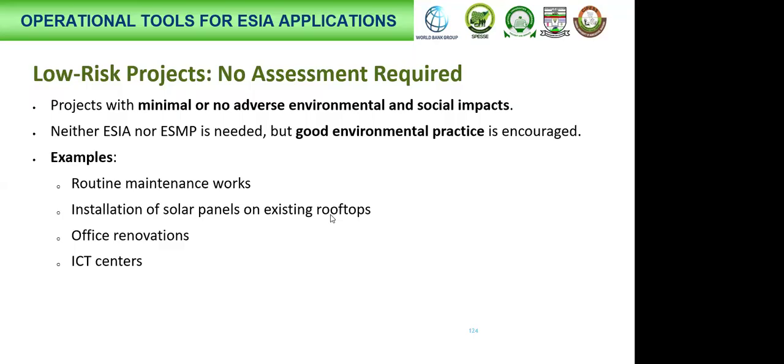Yeah, of course. If you're going to expand a project, the initial EIA covers the scope that you initially presented. But if you are going to expand it, you are also now required to do due diligence by providing an EIA that covers the addition you're about to carry out. First, you assess whether the addition is going to have high, substantial, or moderate risk. If it has any of these three, then you need to do either an ESIA or an ESMP. That will take care of the addition.